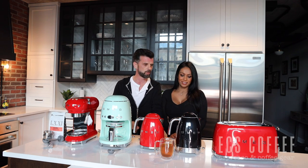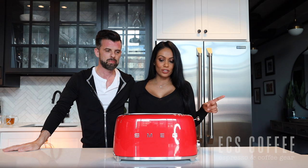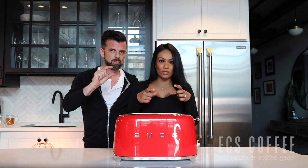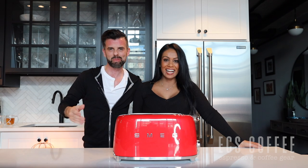We're going to start with the four slice toaster — the four slot, because there is another one that's fatter and takes away too much space, and we don't carry that one. This Smeg toaster comes in three different types: the two slice, the four slice, and the four slot, which is what we have now. You can toast basically different sizes of bread, from regular toast to farmhouse loaves to bagels. It's hard to review a toaster — it makes bread into toast.